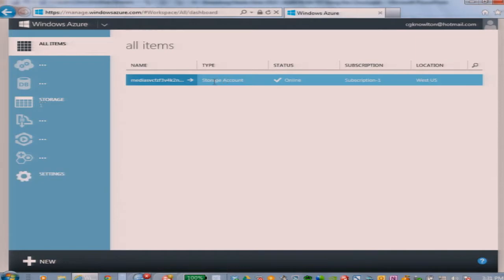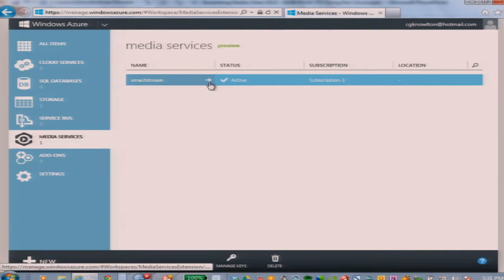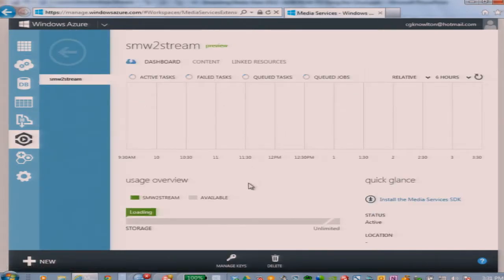So this takes me into the management portal, similar to that portal that we saw on Amazon Web Services. A little less cluttered, but maybe that's because there are fewer services, or a lot of the services have been combined into higher level platform as a service offerings. And so there are fewer things to distract you. So I have storage set up and one media service, and I'll go to that one media service.